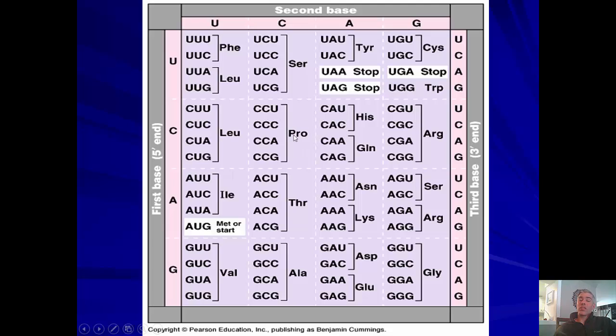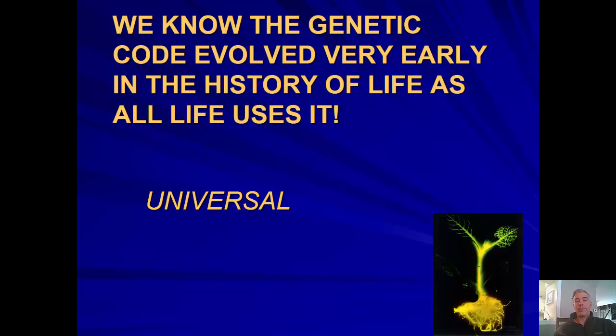Let's say the next one is GAU. You find your first base G, A, here it goes, GAU, asparagine. And you just go in order every 3 until you hit a stop codon, UAA, UAG, or UGA. Once you hit that, you stop reading, and that's the end of your message. That's the end of the protein. Remember, the genetic code is not your genes. The code is how we read the message.